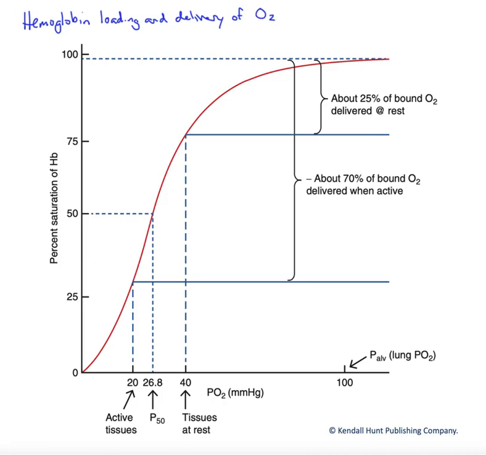In this figure, we're going to again look at the oxygen dissociation curve for hemoglobin. And what we want to do is focus on the degree of unloading that happens at the tissues and how that is at least largely dependent upon the partial pressure of oxygen at those tissues.